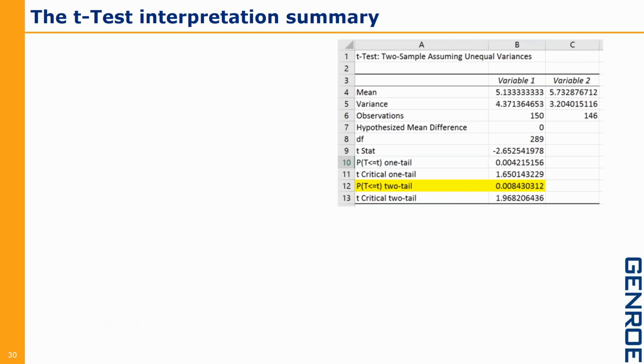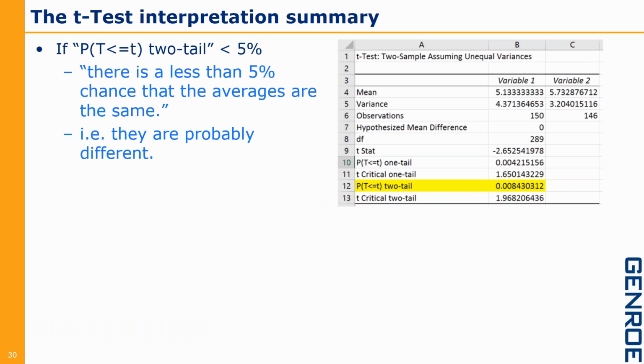Now I always have to kind of do this from first principles when I get into this. I have to be honest, I have to look at it and think through it. So what I've done is I've created a little t-test interpretation summary. So the first question, there's two outcomes. If this B12 number here is less than 5%, then we're going to say that they're probably different, okay? Because remember, this is the percentage that they are the same.